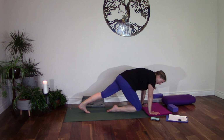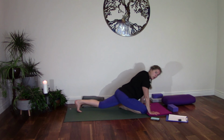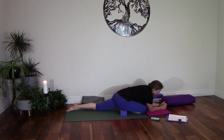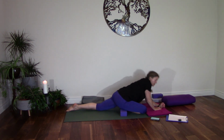knee of the right leg behind the heel of the right hand and open up the right foot behind the heel of the left hand. Then just walk the left leg back. The option is to take a little support under that right thigh. Okay, and then come and fold yourself down into the sleeping swan.